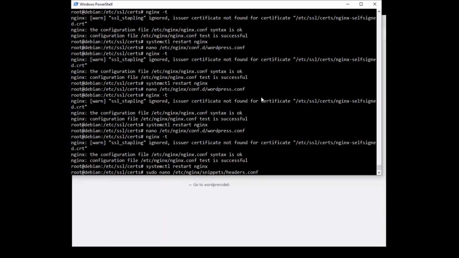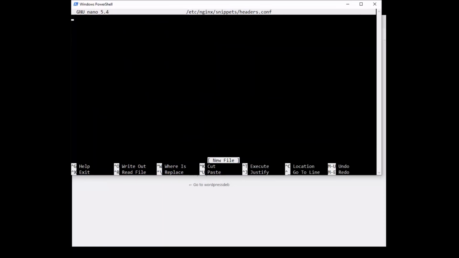And here in our headers configuration, we will actually need to begin first with, well, HTTP Strict Transport Security, which is called HSTS. So this header instructs a user agent to only use HTTPS connections, and it is also declared by Strict-Transport-Security.